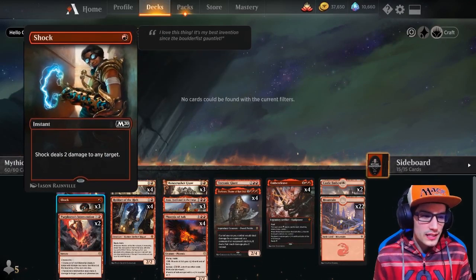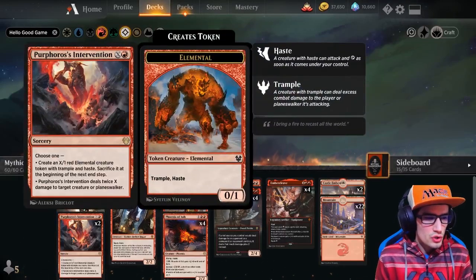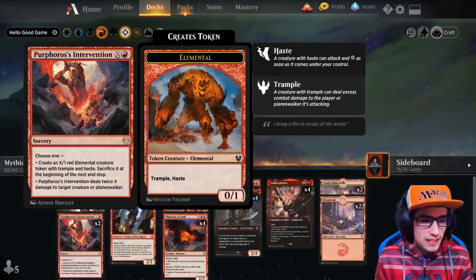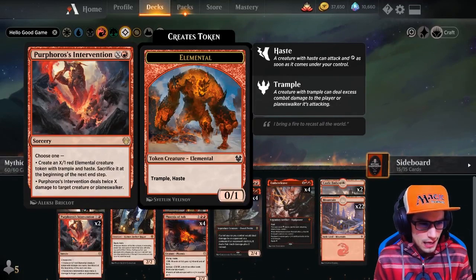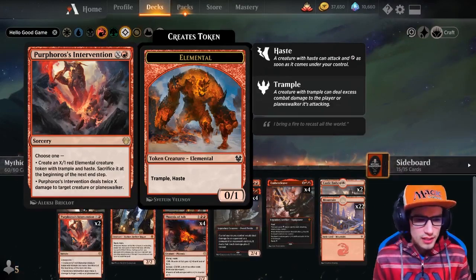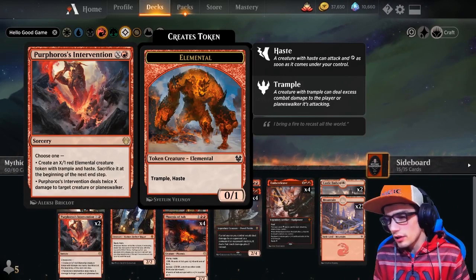Shock times 3 deals 2 damage to any target. Purphoros Intervention, choose one: create an X/1 elemental creature token with trample and haste, sacrifice it at the beginning of your next end step, or it deals twice X damage to target creature or planeswalker. So sometimes it's really nice to just get that final trample damage in, and other times you really need to get rid of, say, a Dream Trawler or a Teferi on the field.